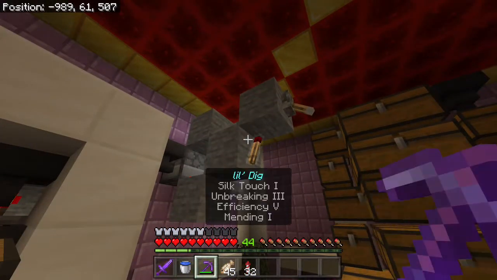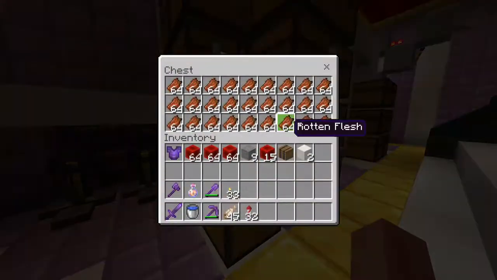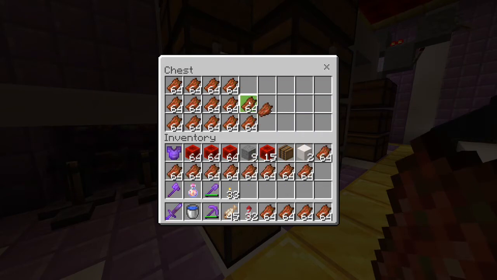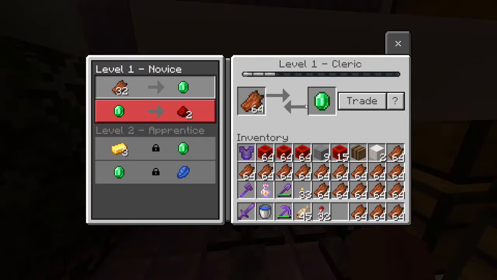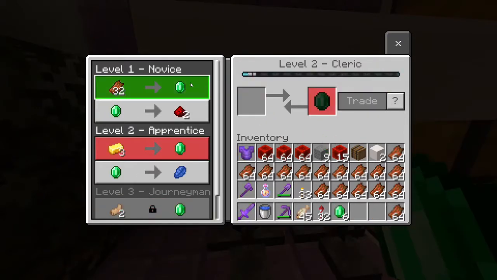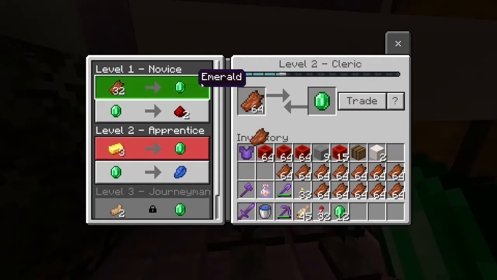I still haven't changed these things. Anyway, I will. But first, I just want to trade with these guys. Because, for those of you who don't know, all these chests are filled to the brim with rotten flesh. So we need to trade a bit. And wow, these get leveled up so fast. I think he's going to stop trading in a few seconds. Yep.